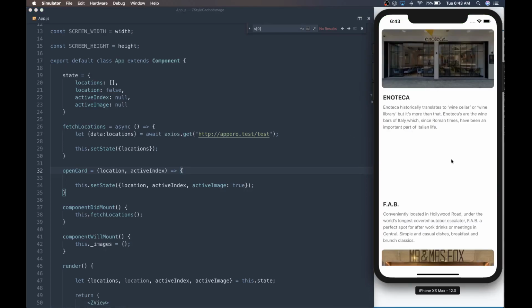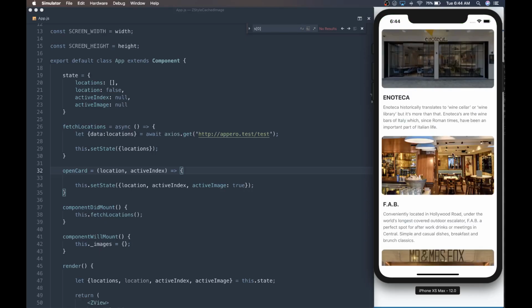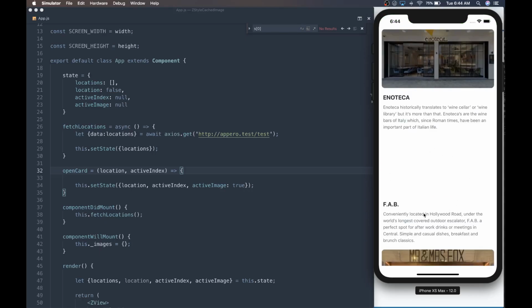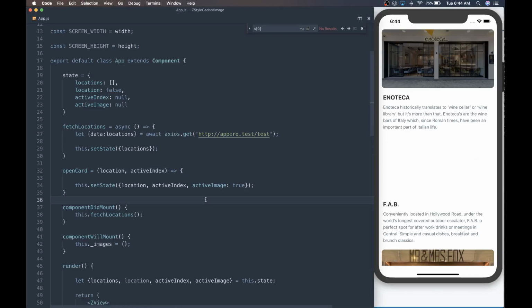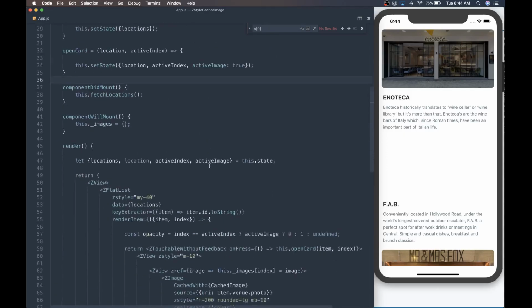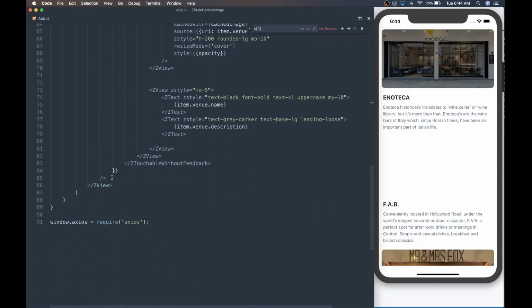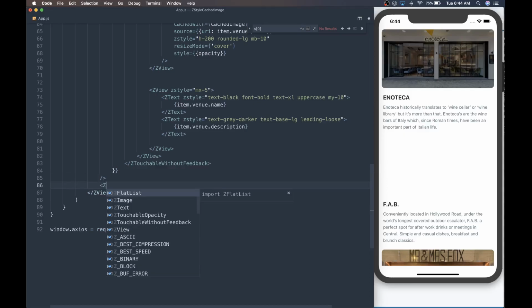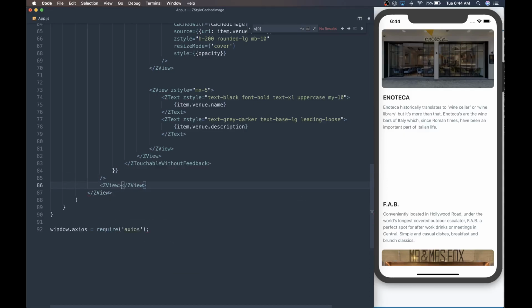Okay, so now when I click on the card, the initial image disappeared, and the objective is to replace it with another image. Now we have done so we are setting our location. We can start working on the view that will hold the card open. So it will be an absolute view.